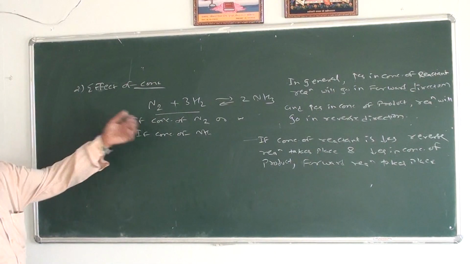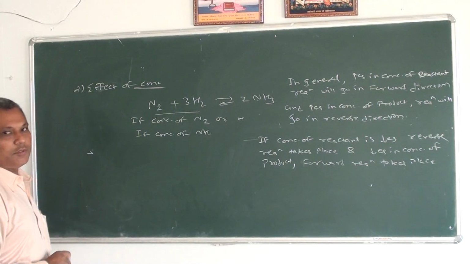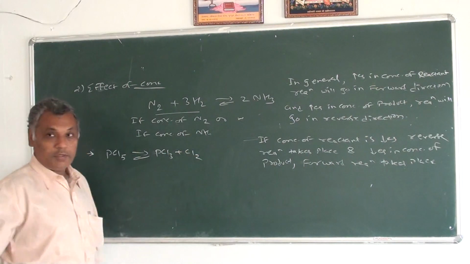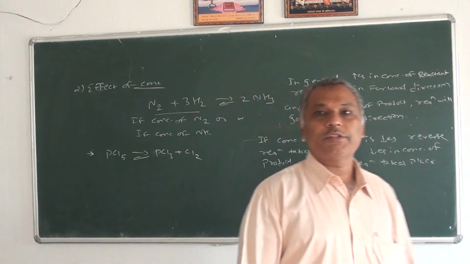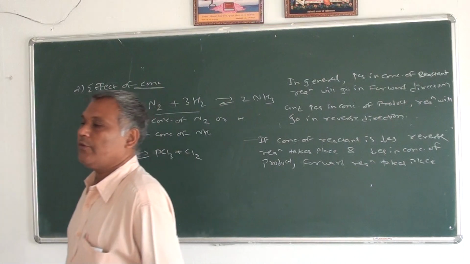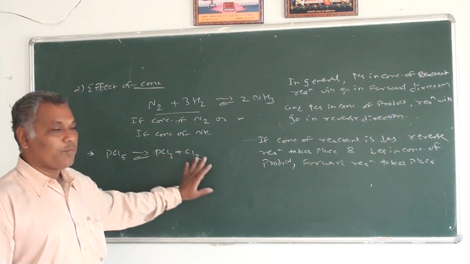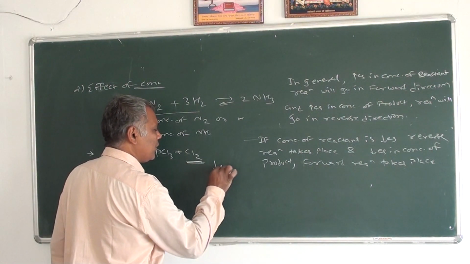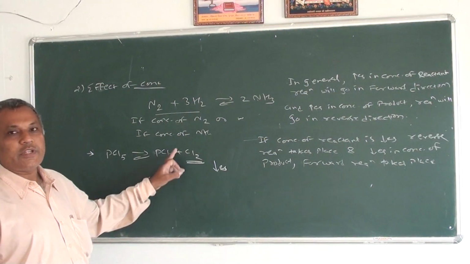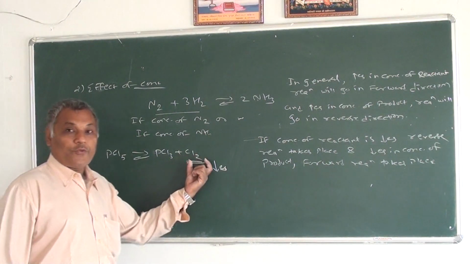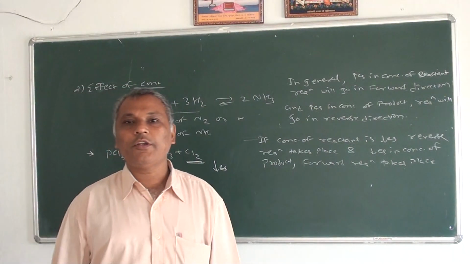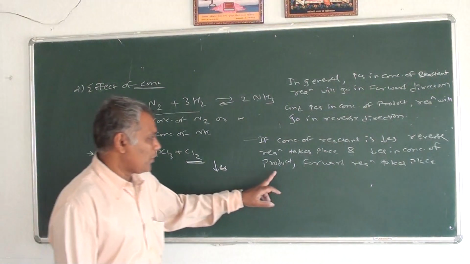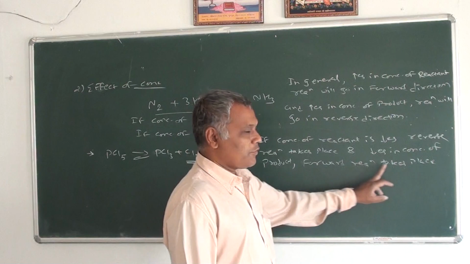Right? Okay. Now, after understanding it, let's have it in the form of a question. If it is given to me, decomposition of PCl5. When the concentration of chlorine is reduced, what will be the direction in which the reaction will proceed? Now this is decomposition. That means PCl5 is dissociated into PCl3 plus Cl2. And it's told that if concentration of Cl2 is reduced, what will be the direction? The Cl2 is removed, so it wants to increase the quantity of the Cl2. Now if you want to increase the quantity of the Cl2, the reaction has to proceed in the forward direction. See, we wrote it, if the concentration of the product is reduced, reaction will move in the forward direction.